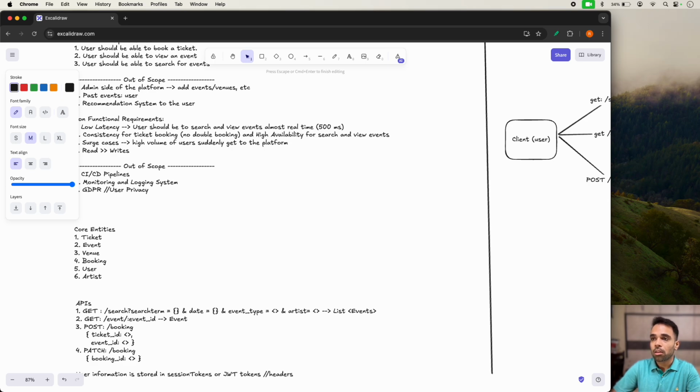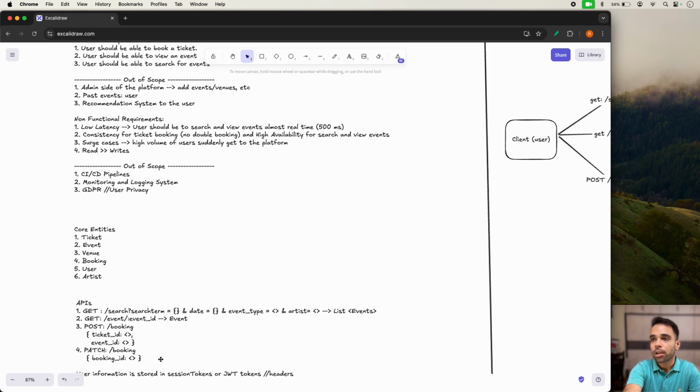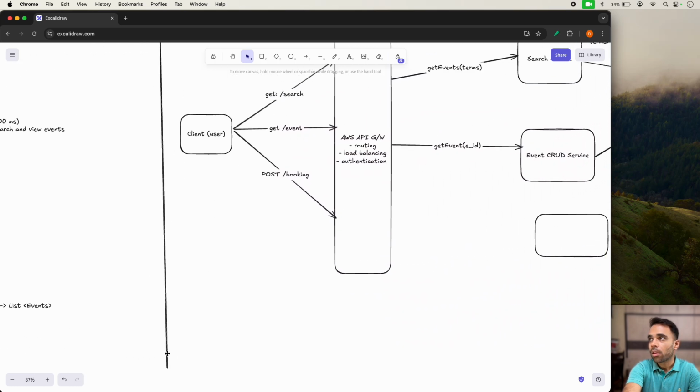And then there might be some payment details provided by the API gateway in the previous request, or this might just lead a user to the confirm booking place, where a series of webhooks and integration with a payment gateway allows the user to book a ticket by making the payment. We'll come to that in a while, but this is the fourth API which I did not add earlier.